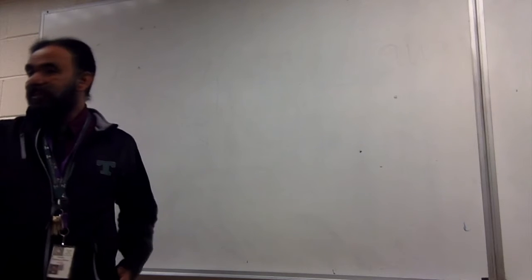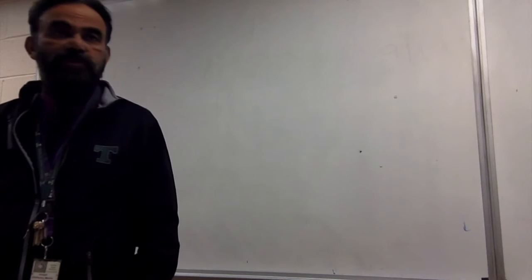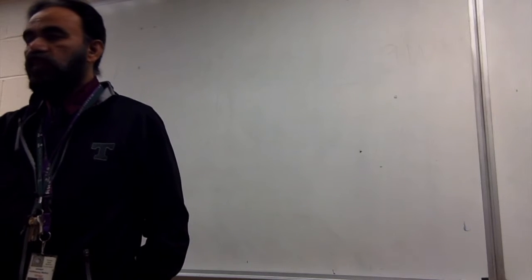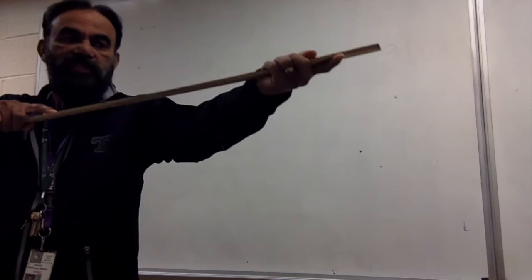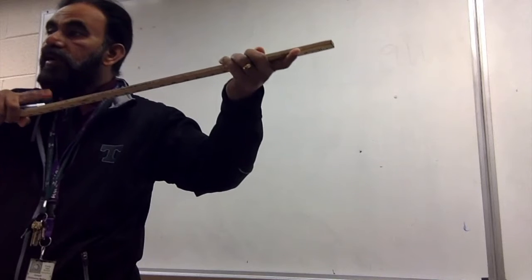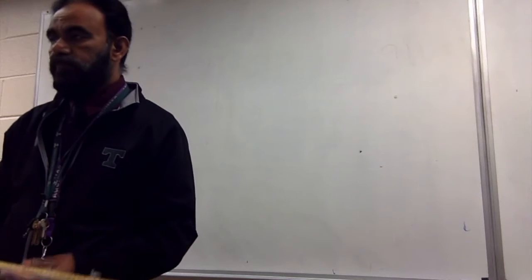Now, what are the different kinds of forces that I went through? You actually went through all this very well. Kinds of forces: there are field forces, there are contact forces, and then there are forces such as tension. Tensional force is a force that is set up in an object. So if I pull this meter stick like that, there's a tension building up in the meter stick because I'm trying to stretch it. So there is a force building up in the meter stick. It doesn't matter whether this object is solid or a cable or a rope.